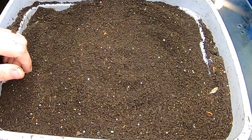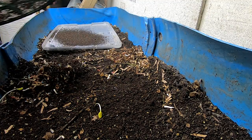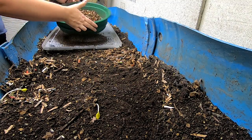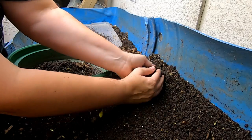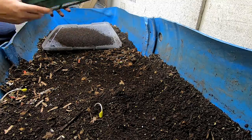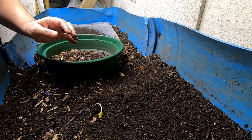I just decided that instead of throwing out the babies with the bath water — or with the castings, literally — I figured I would hold the castings back for a month or two until I really needed them. That way I could have a chance of recouping some of my worm population. And even though it looks like this bin has got more than enough worms, anybody who's been a member of the channel for a long time will remember that right around Christmas of 2020, I had a rat — an actual rat — get in my basement, and it was not only taking off with the food for the worms, but taking off with the worms.